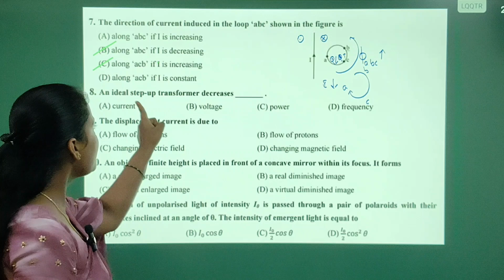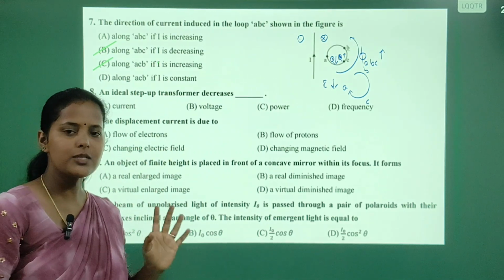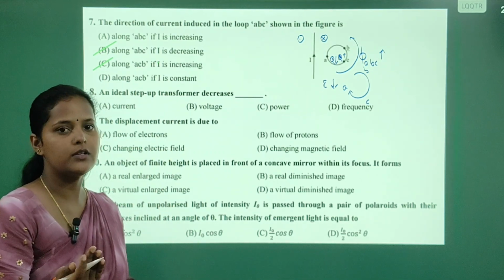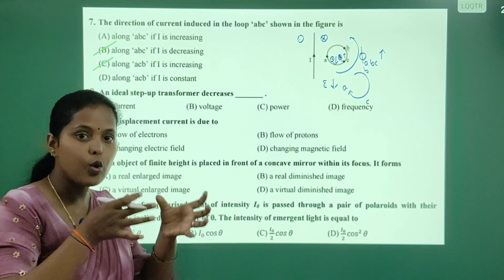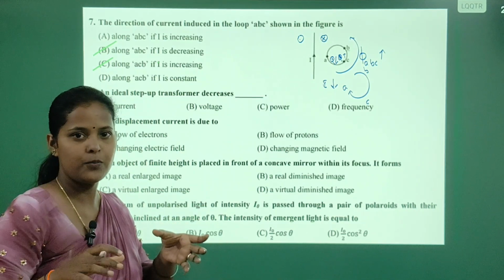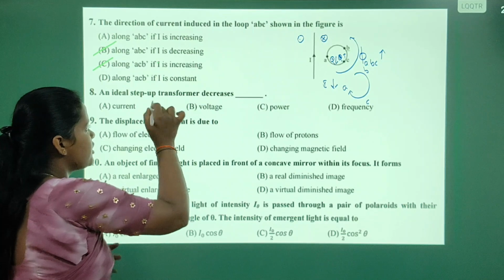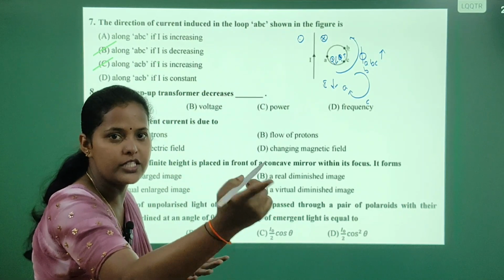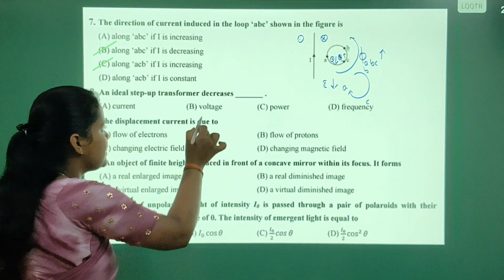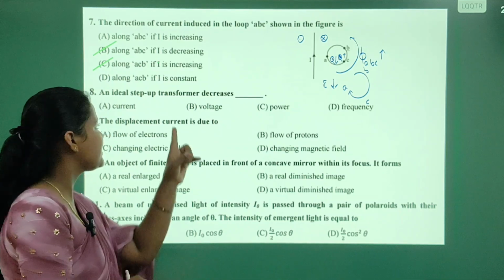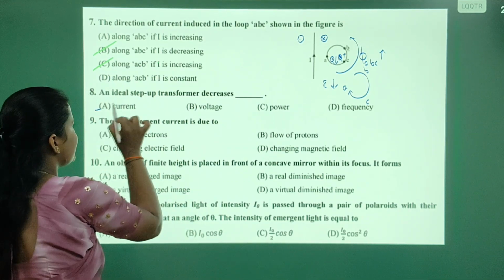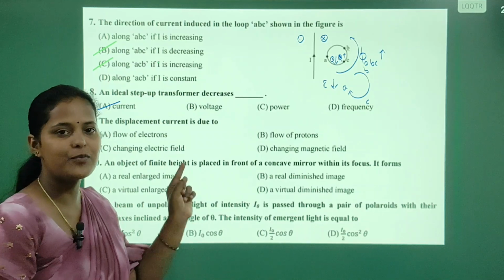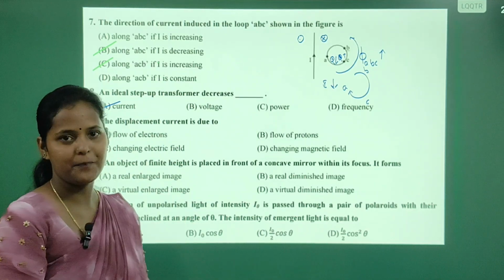And here, they are giving a step-up transformer. What is the meaning of step-up transformer? A step-up transformer is used to increase the voltage from low voltage to high voltage. Okay, so this step-up transformer will increase the voltage. It does not decrease the voltage. So that is also not the correct answer for this question. Then what decreases in this? Here the current decreases. So the correct option for this question is option E.